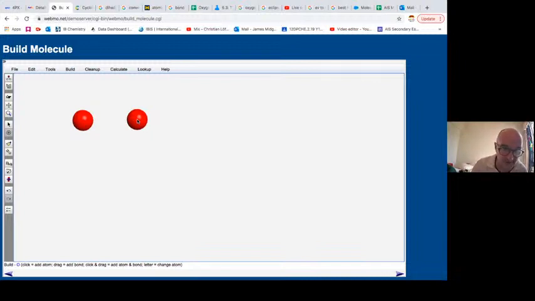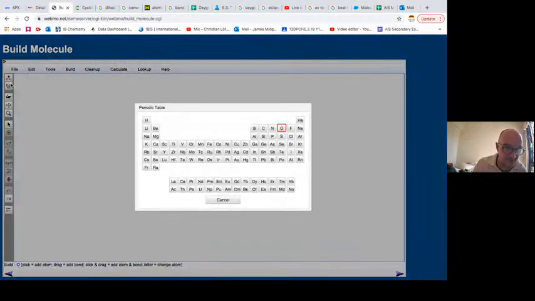But they're not bonded, so how do I bond them? Well, I hold, I drag, and I drop, and there is an O-O single bond oxygen molecule. We all know it's got a double bond. So I drag and drop from one of the atoms to the other atom to make it an oxygen doubly bonded molecule on the screen. Okay, so let's just undo that and show you how easy it is.